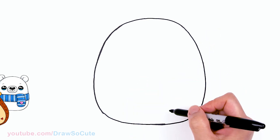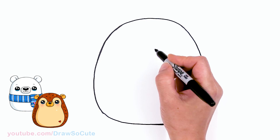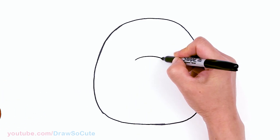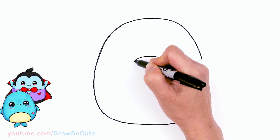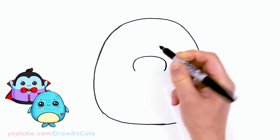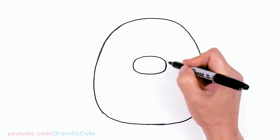Okay, so then from there, let's bring this cow to life. So towards this area right here, a little bit above the center, I'm going to come about right here in the center and draw a big curve. So this is going to be the snout area of our cow. I'm just drawing this big oval, so right in the center. And I'm going to round it off to draw my oval. And connect. There, now big oval there.